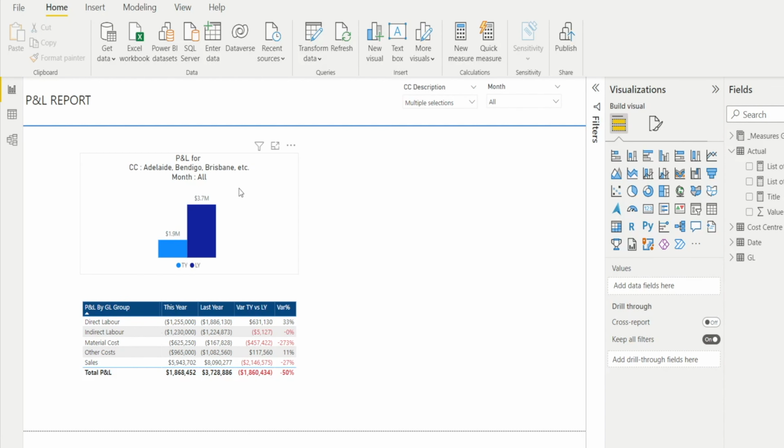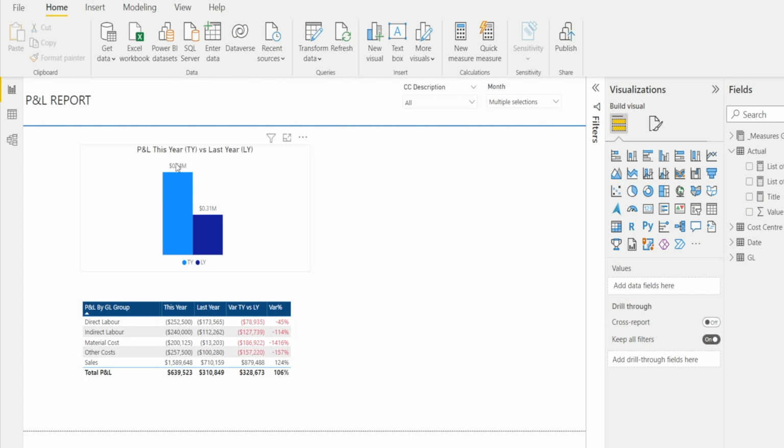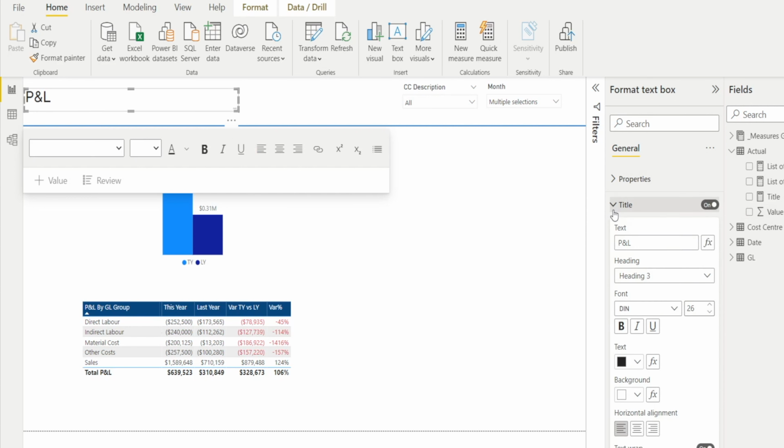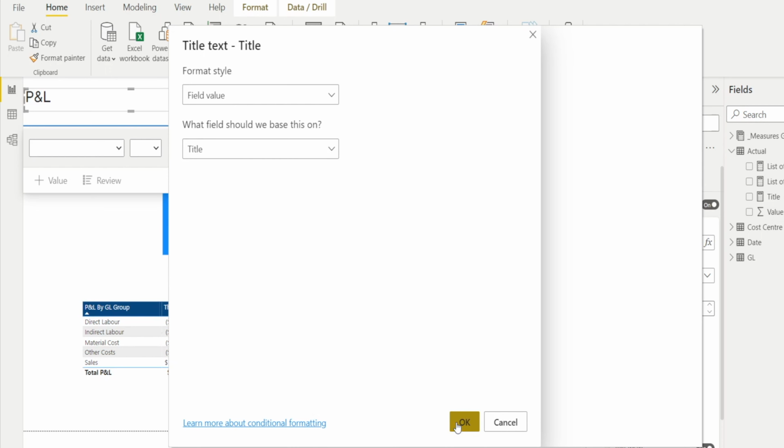Next, how do we apply this title into the overall report heading? How do we change that to become dynamic? Let me show you. So click the text box and then go to title, turn it on, and then same thing, link it to what we had earlier, which is our title, and then hit OK.